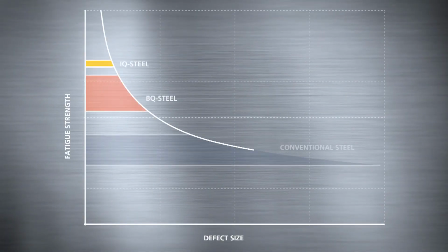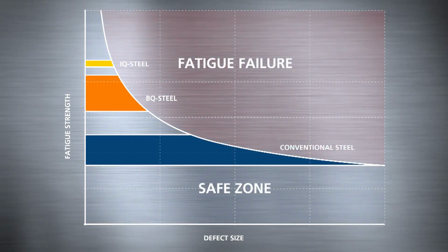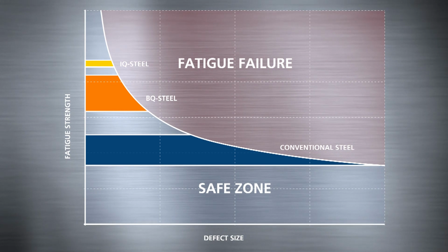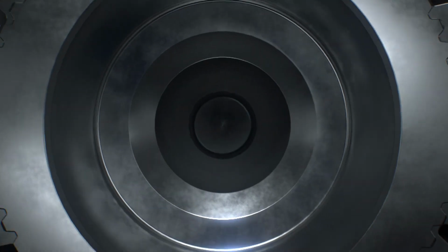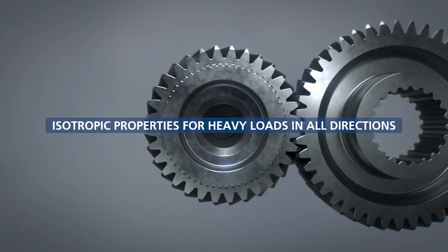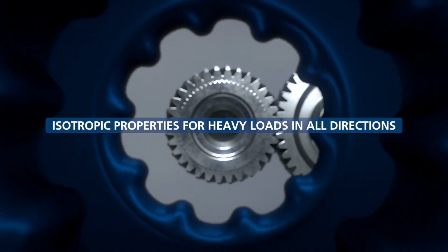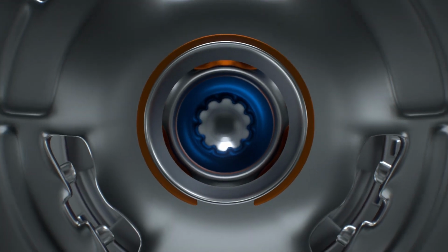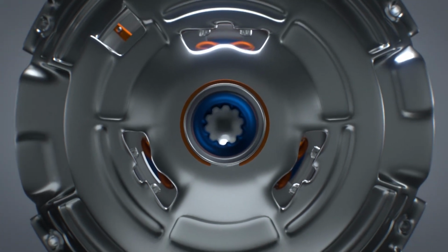Ovako has taken clean steel to the next level with the IQ steel range of isotropic clean steels. Conventional steels with high hardness have a particular weakness when stressed transversely to the rolling direction. In some cases, elongated sulfide inclusions will reduce strength by some 300 megapascal. In contrast, the small, isolated, and evenly sized inclusions in IQ steel provide the isotropic properties that can withstand heavy loads in all directions. This makes IQ steel suitable for complex load cases, especially in powertrains.